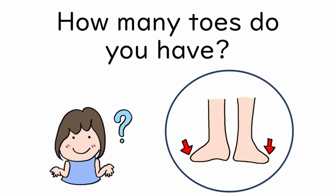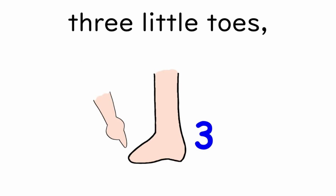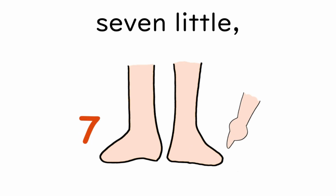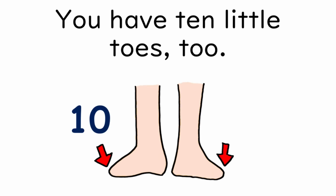How many toes do you have? Let's count them together. One little, two little, three little toes. Four little, five little, six little toes. Seven little, eight little, nine little toes. You have 10 little toes too.